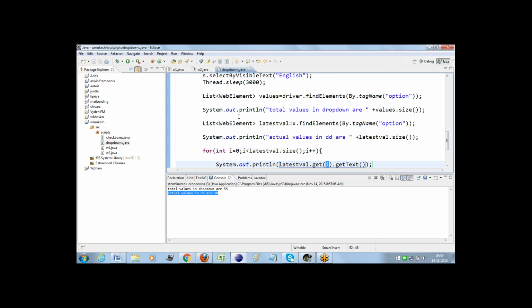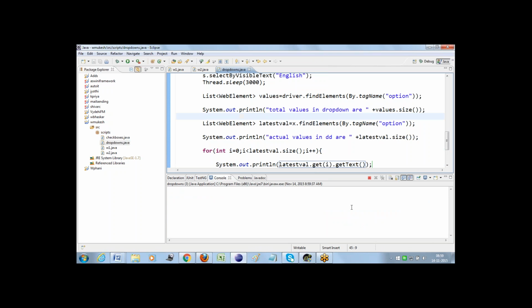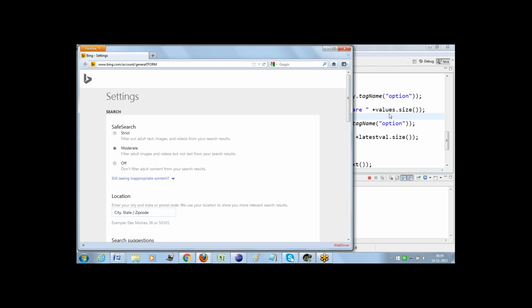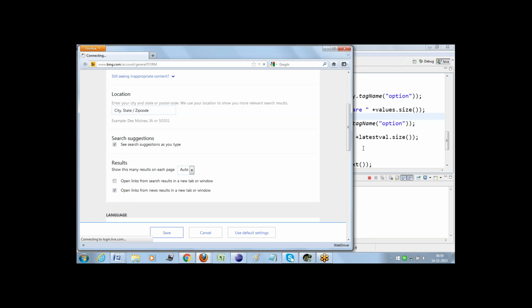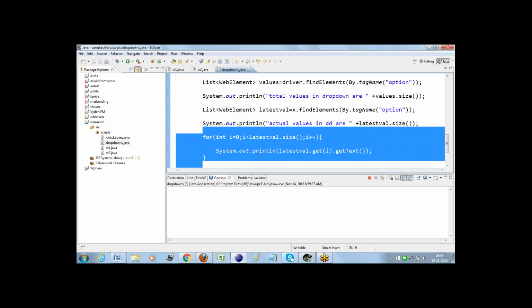Okay, that's fine. Let me run this script as a Java application. It's executing the scripts, and finally it needs to return all the information to the console.